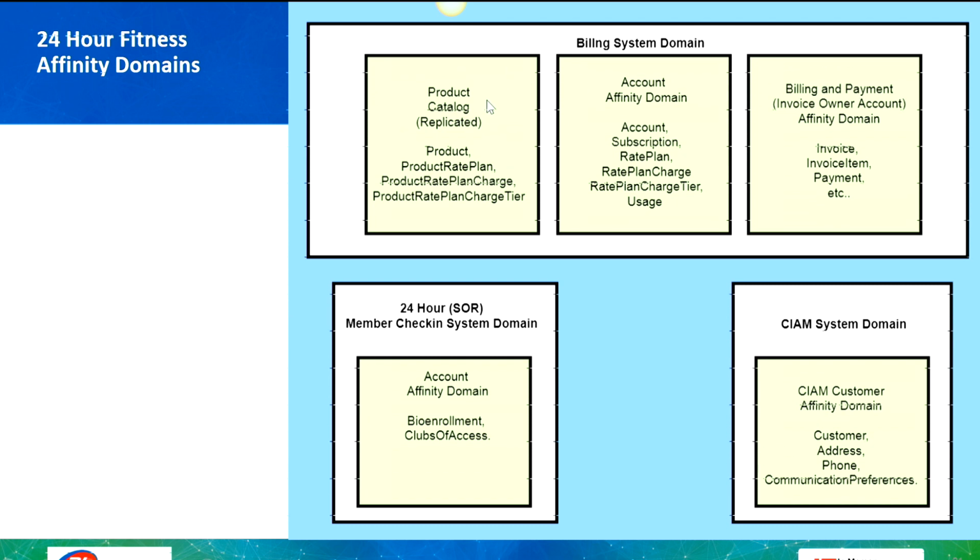Real quickly, the product catalog is a real small set of like 2,000 tables, so we replicate that, and that means it can be used in any distributed joins false query because its data exists on all 7 nodes. It has a very small memory footprint.